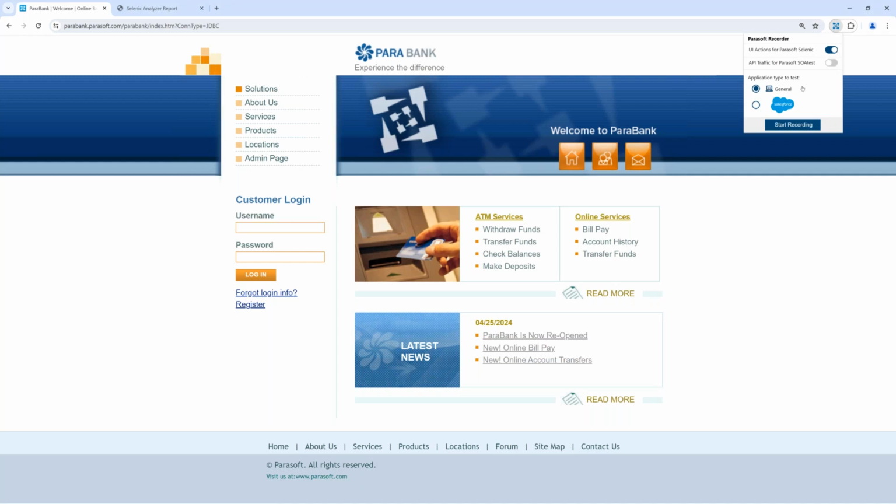There's actually another feature here called API traffic for Parasoft SOAtest. And if Jamie lets us, maybe we can sneak in a little more time to talk about Parasoft SOAtest, because I think combining these two is really cool. The Parasoft Recorder is a really powerful feature, and when you hear a little more about how these tools work together, I think you'd all find that pretty interesting. You might have a hard time stopping me from talking about it, Renata.